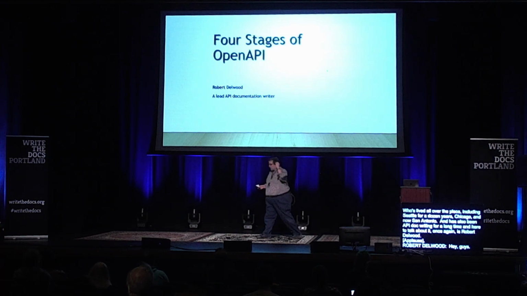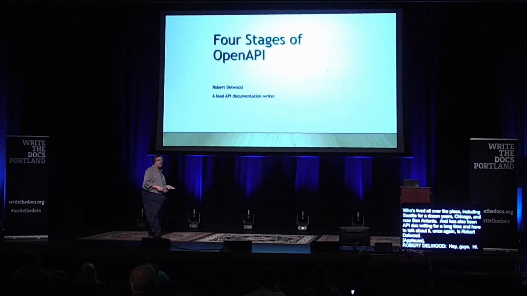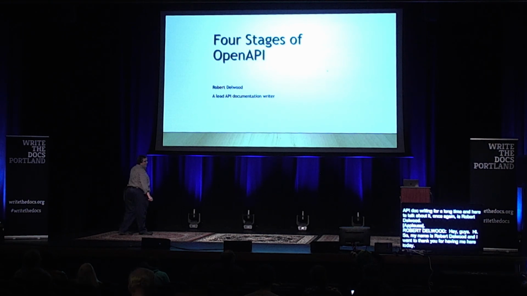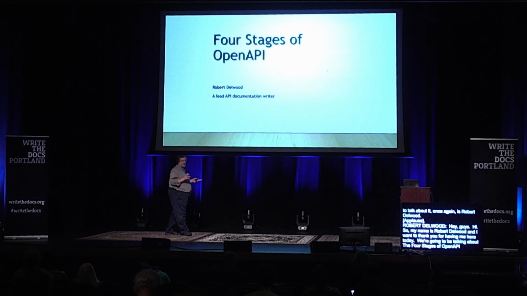So my name is Robert Delwood, and I want to thank you for having me here today. We're going to be talking about 4 stages of OpenAPI. A lot of people don't anticipate problems when they convert from a non-OpenAPI project to an OpenAPI project, and it causes some frustration. So that's what this talk is going to be.